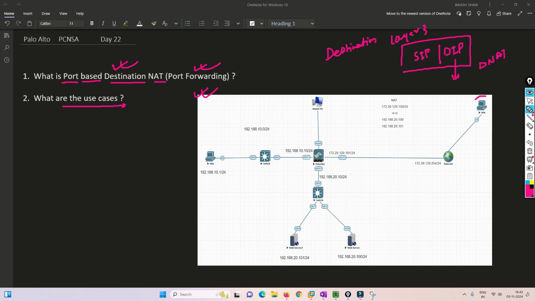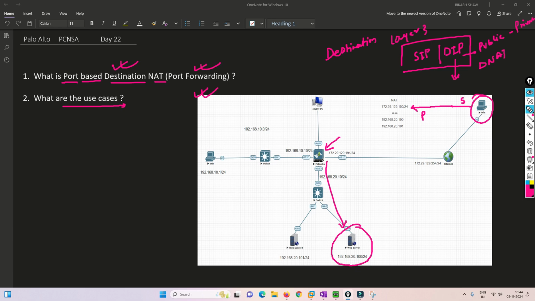This is the user who is trying to access this web server, for example. The source is their public IP address, and the destination is also a public IP address. When it reaches the Palo Alto firewall, the destination changes from a public IP address to a private IP address.